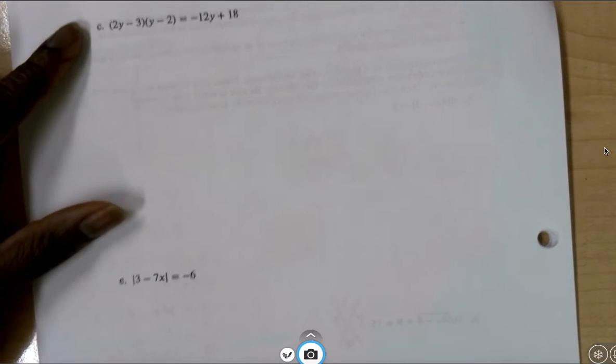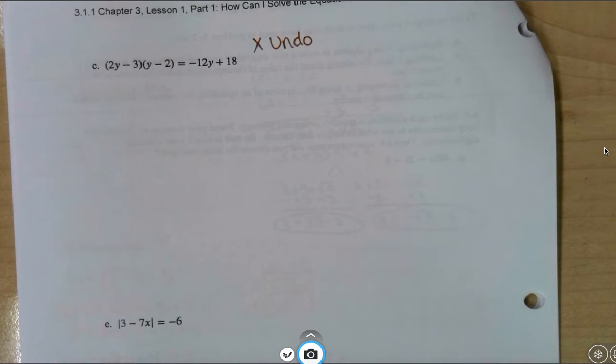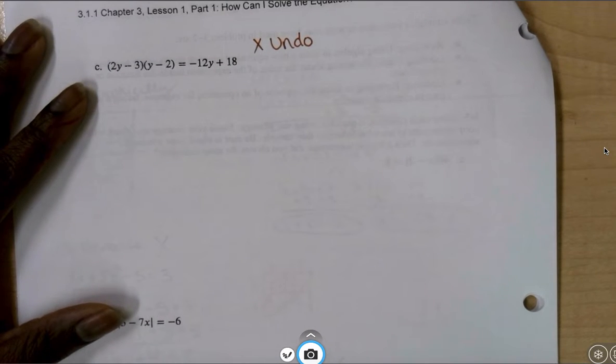All right, so C, if you look here, we don't have any x squares. So even thinking about undoing isn't necessarily the best idea. There is a way you could undo, but I will leave that for us to worry about another day. So let's try to rewrite this one.